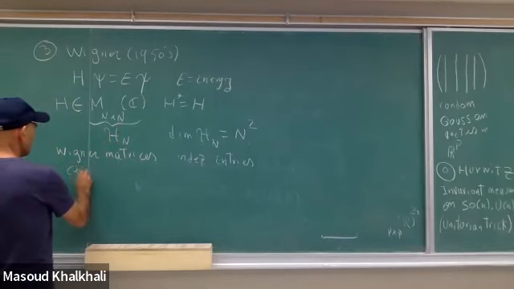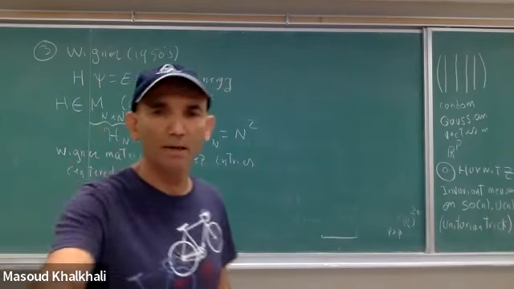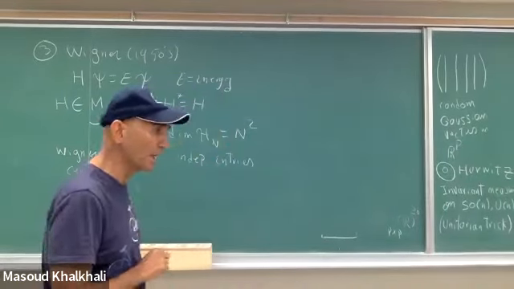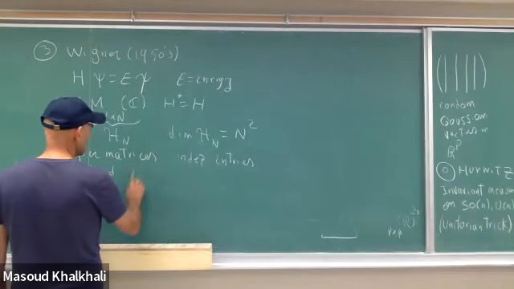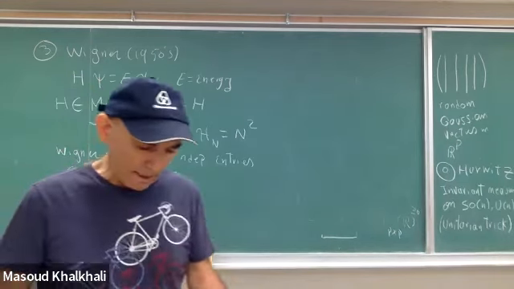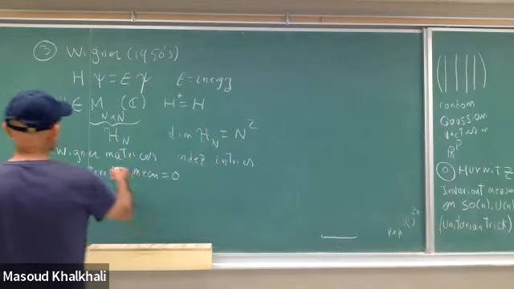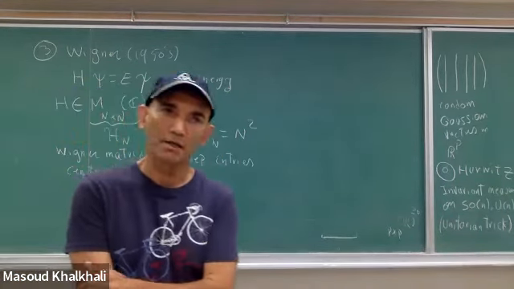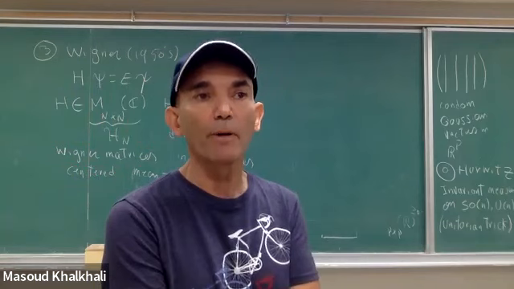And centered. Centered means that for normalization reasons, you assume that these guys have expectation value 0. Mean is equal to 0. Okay, with this, it was the idea of Wigner to understand the spectrum of this, and also the average spacing between eigenvalues. The second problem he could not completely solve, but the first problem he completely solved.